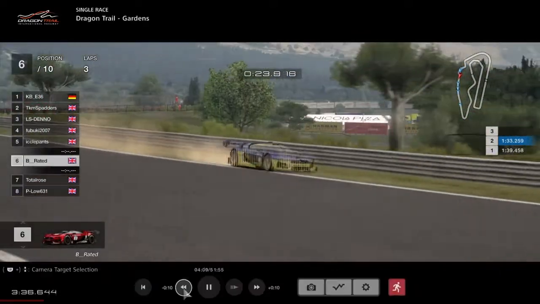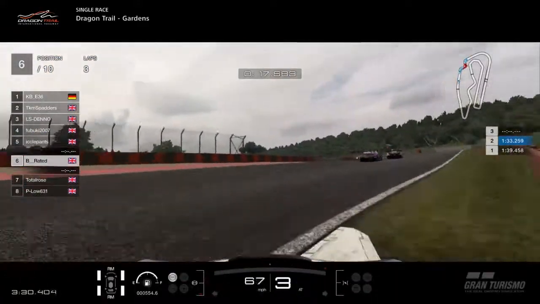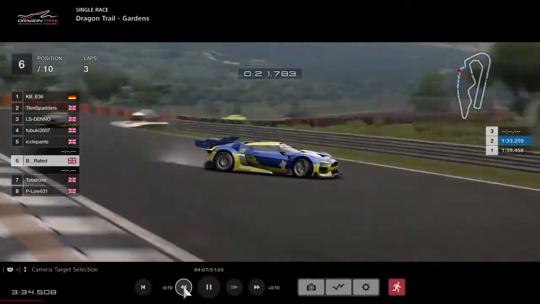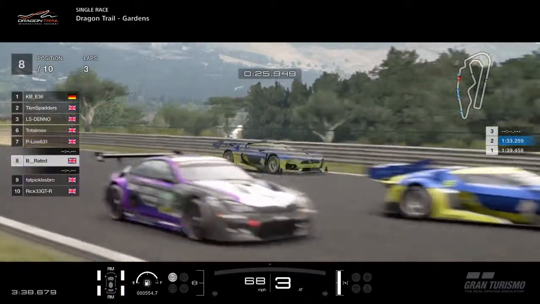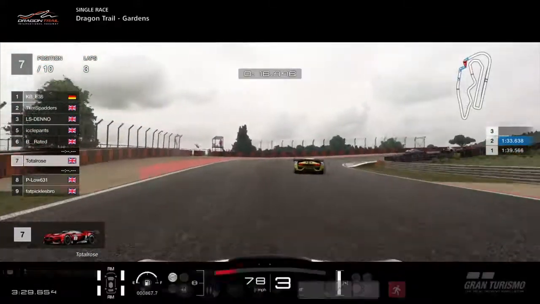Oh, we've got one of the Citroens off. That's B-Rated as he just hit. Watch for the kick off the curb. Oh, and it throws that car off into the forward. He manages to do a decent job of keeping it, and we've got Total Rose having a completely separate issue as well.